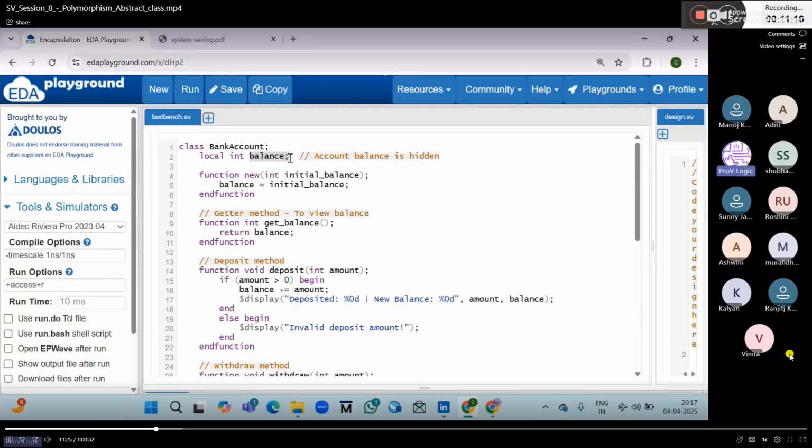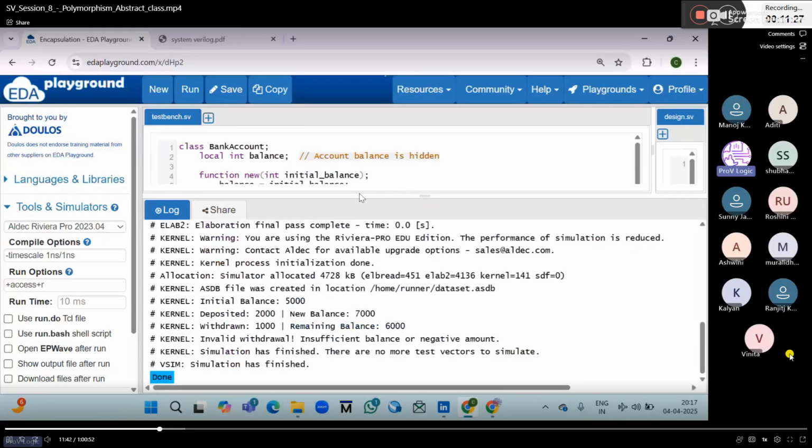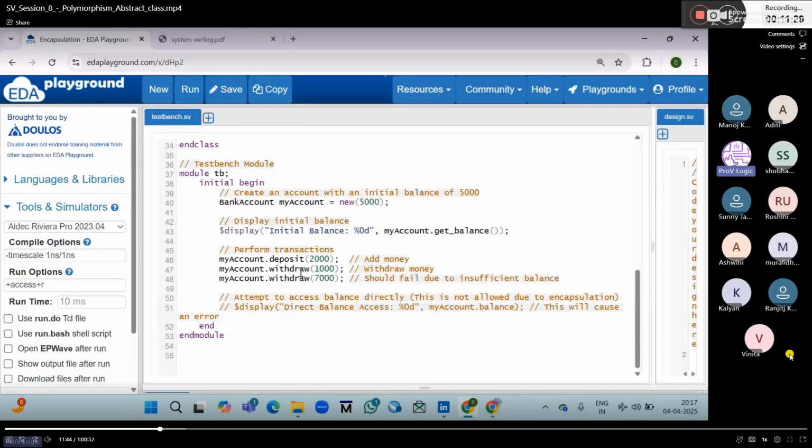But if you want to withdraw the amount, or deposit the amount, anyone can deposit to our account, right? Outside people also can deposit the amount. So the deposit amount is controlled by outside people also, and the withdraw option also can be controlled by outside people here. But only balance is controlled by the main parent.